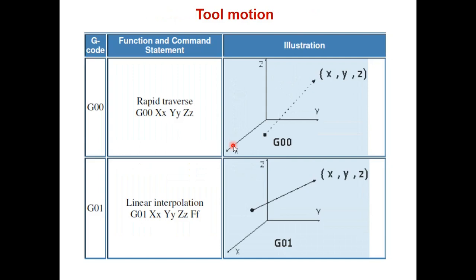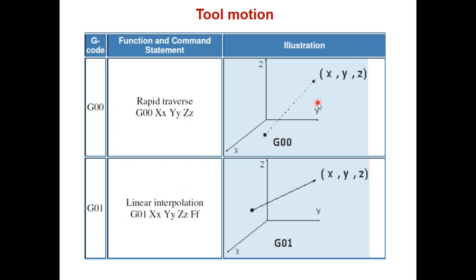Now let's see a few simple tool motions. So let's see G00. G00 is nothing but rapid traverse. It is defined like this: G00 X Y Z, meaning X coordinate, Y coordinate, Z coordinate. Suppose I'm moving from this point, this is my starting point. So what you have to give is G00, and it has to move to this point, that is X Y Z, rapidly. There will be no operation in between, so directly, whatever the speed is given, with that speed it will move to the next point.